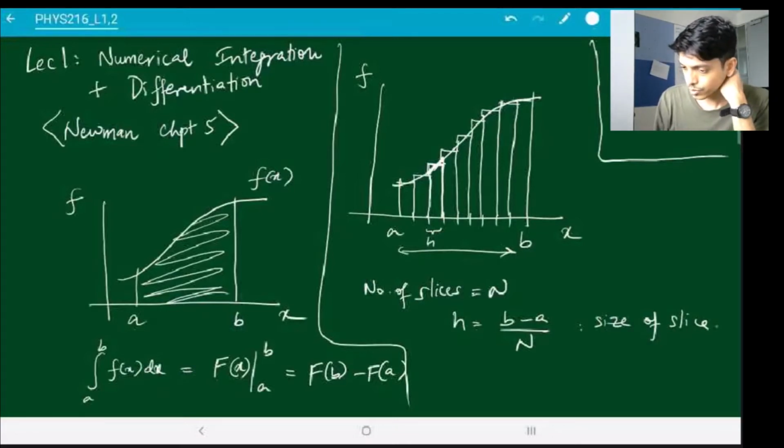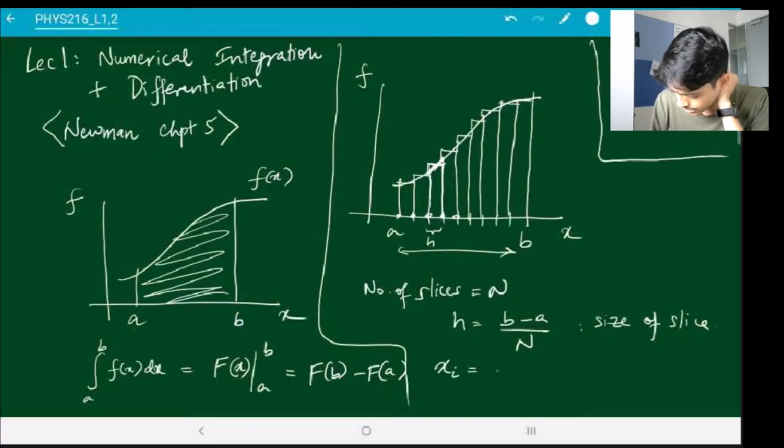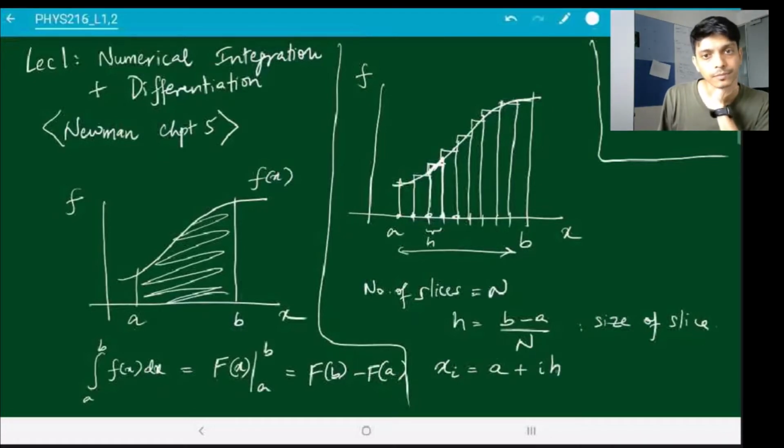And what I can do is define x. So each of these points along the x-axis, I can denote as xi, which is a plus i h. So you can see that when i is equal to 0, then xi is just a, so x0 is a.